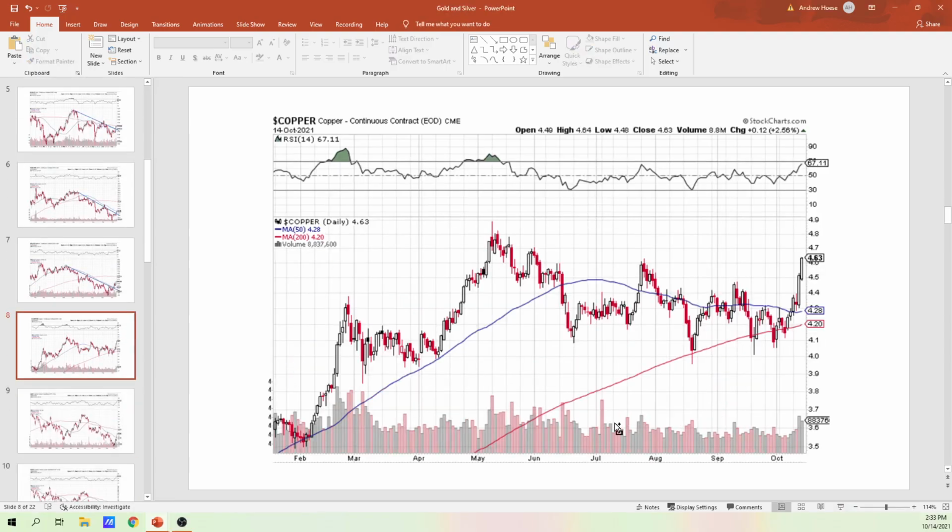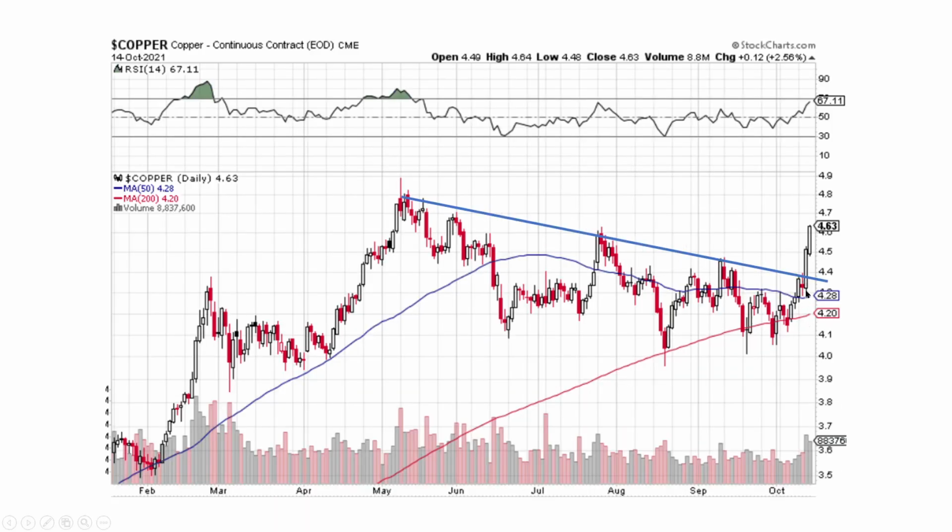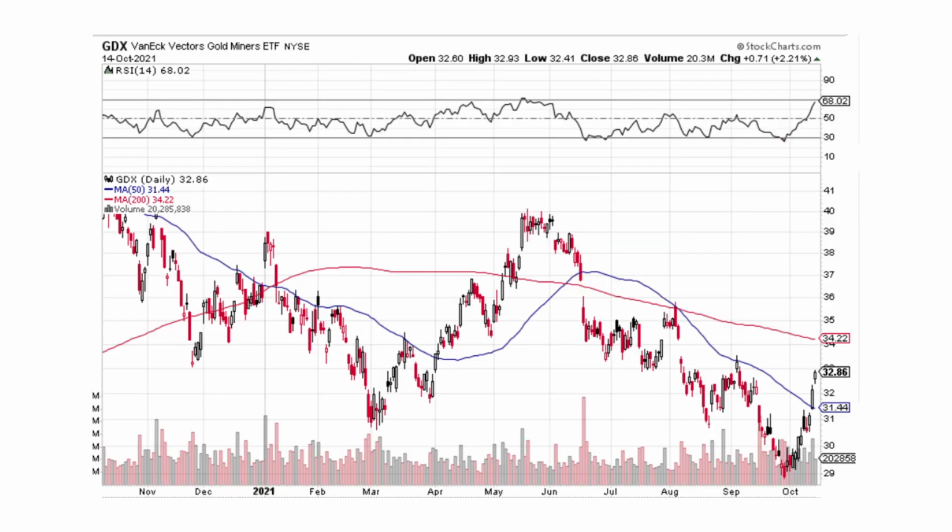Copper. Come on, copper. Look at that thing. I'm getting excited, guys. These are all very promising. You could put it here. Right there. Clear break. Clear break. Boom, boom. 1-2 punch to the upside there. I think that looks fantastic. If you guys like copper companies, I'd be looking at copper companies. I did a video a day or two ago on copper. You should check that out and look at the companies in there. My favorite is Nova Royalty, NOVRF.